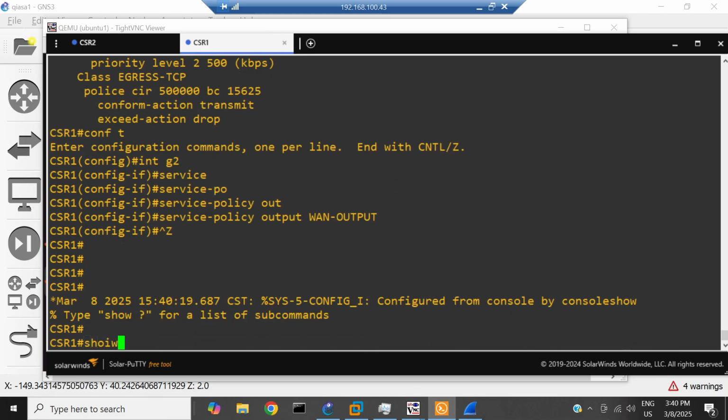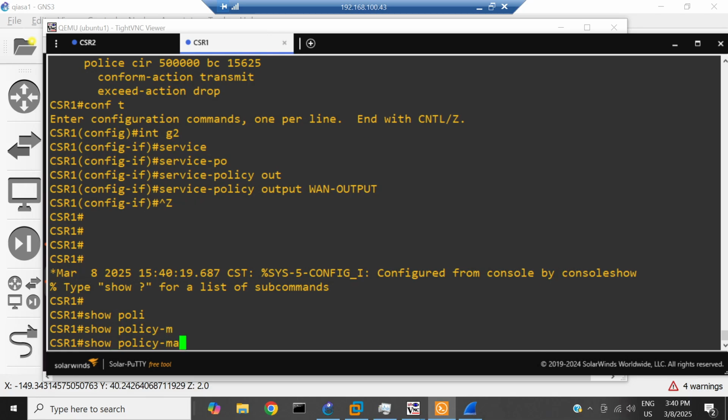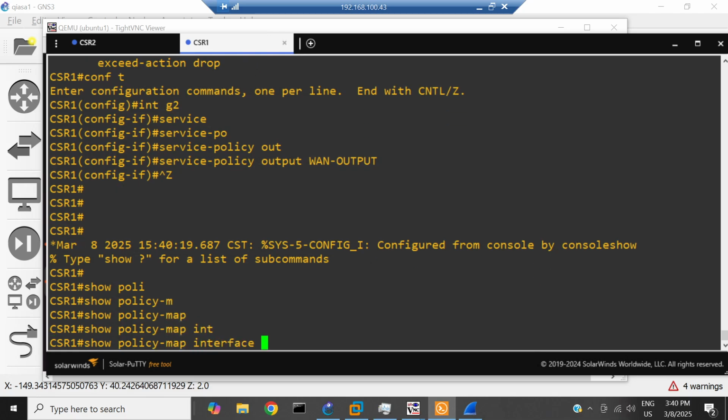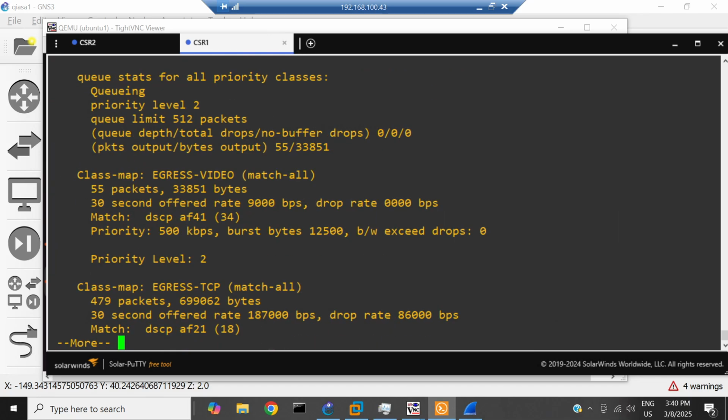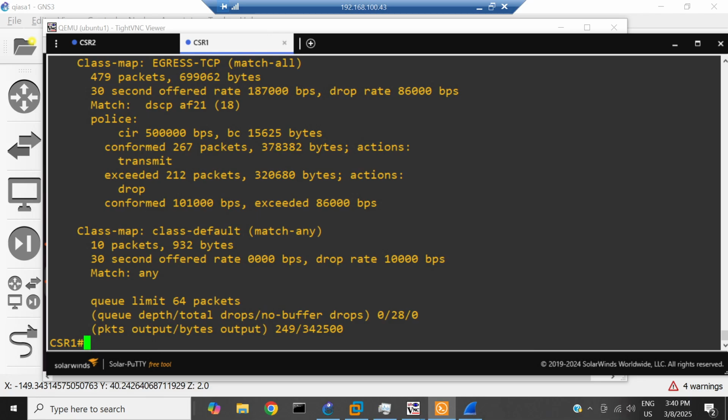If I issue show policy map interface gigabit 2, which is my WAN link, I can already see that for video, I am offering now a rate of 9 kilobits per second. This should go up as time goes by. And then for the TCP that belongs to the FTP traffic, this is the traffic. We are already dropping some packets.